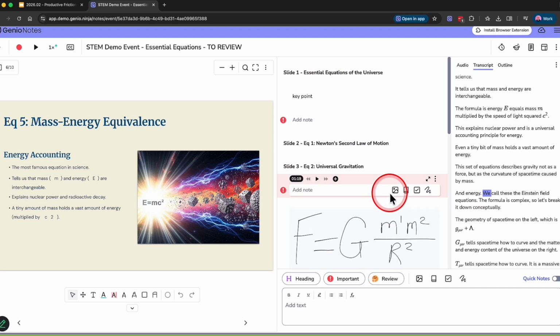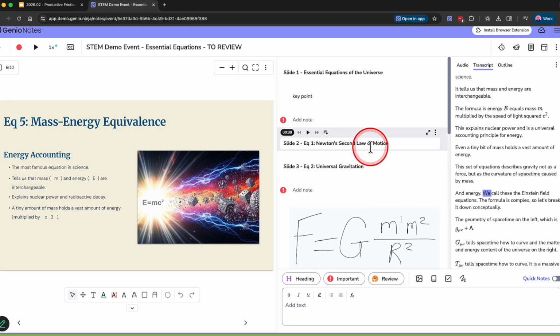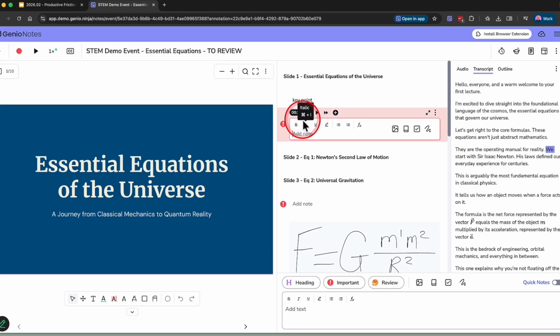And writing notes up is incredibly easy. You can add new notes at any point in time, or you can edit existing ones. If you wanted to edit one of these, it would be as simple as going in here and adding some more info. So I could put, Isaac Newton, etc., etc.